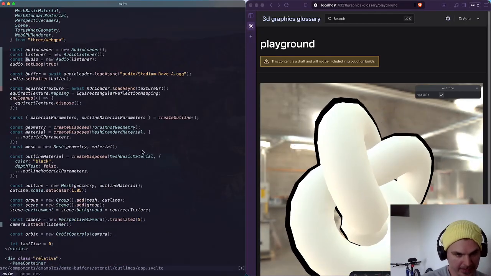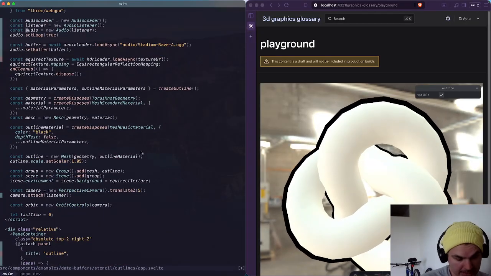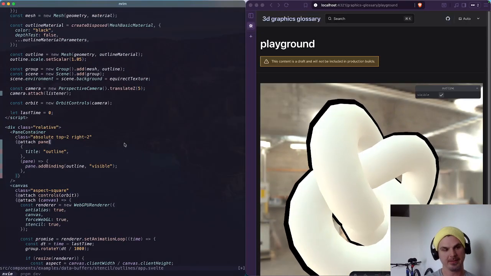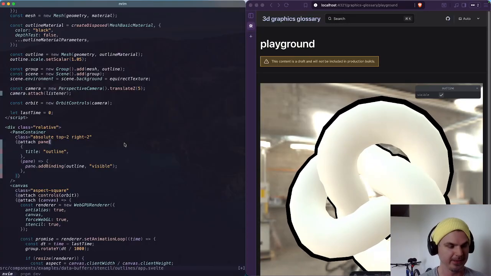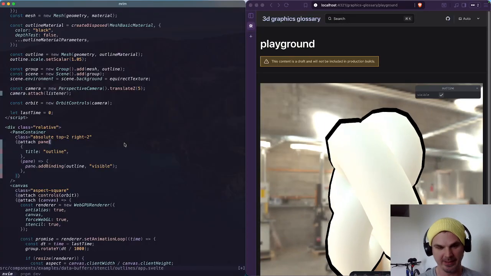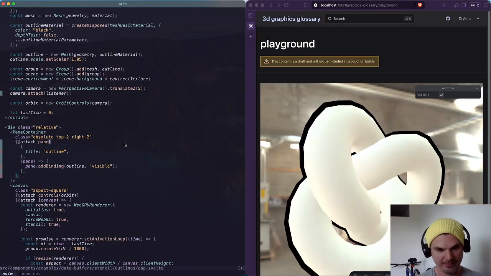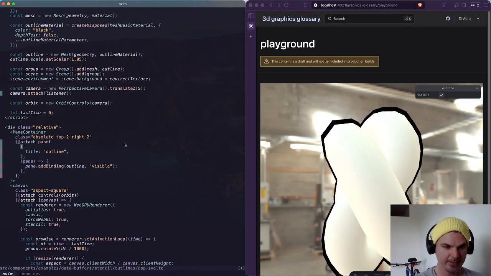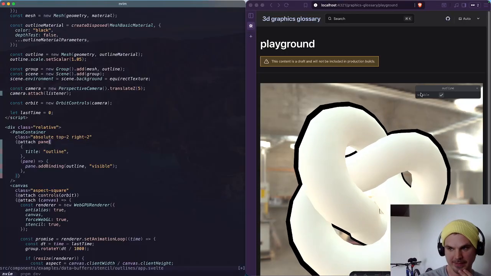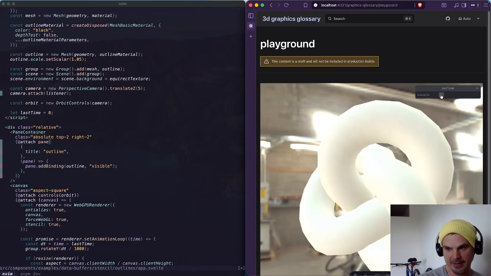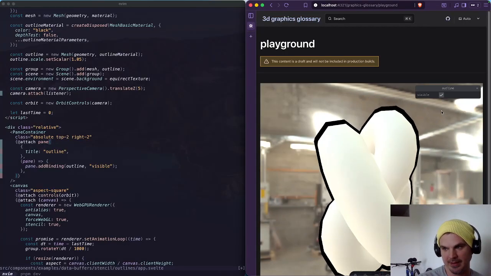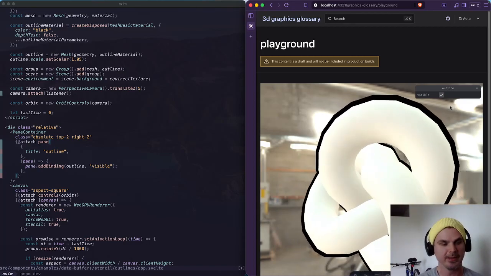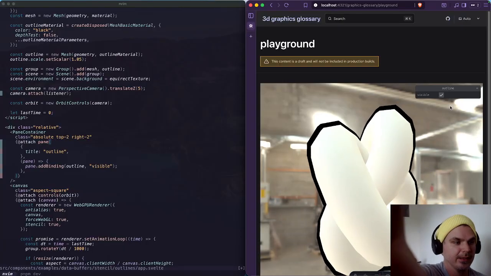So we have the buffer on the audio. Now we need to have some controls. So when we start playing this audio, I'll turn off the music so that we can hear it. But this pane here is where we're going to put our controls, right here where it says visible. This is just a toggle for the outline. But I want to add a folder in here that has some controls for controlling the audio.